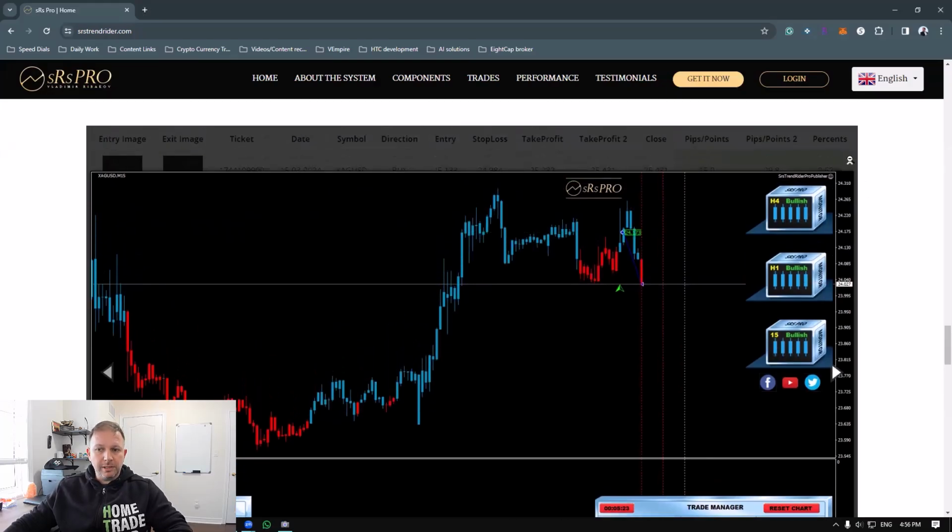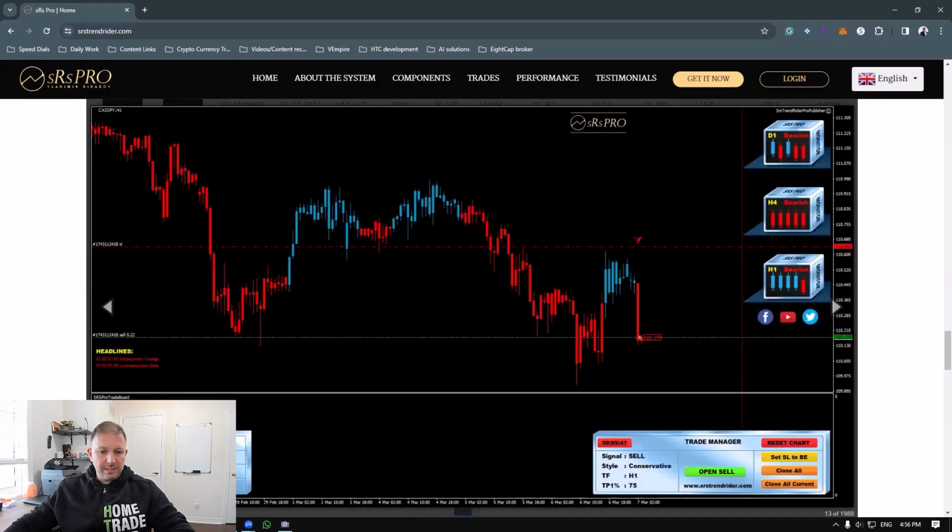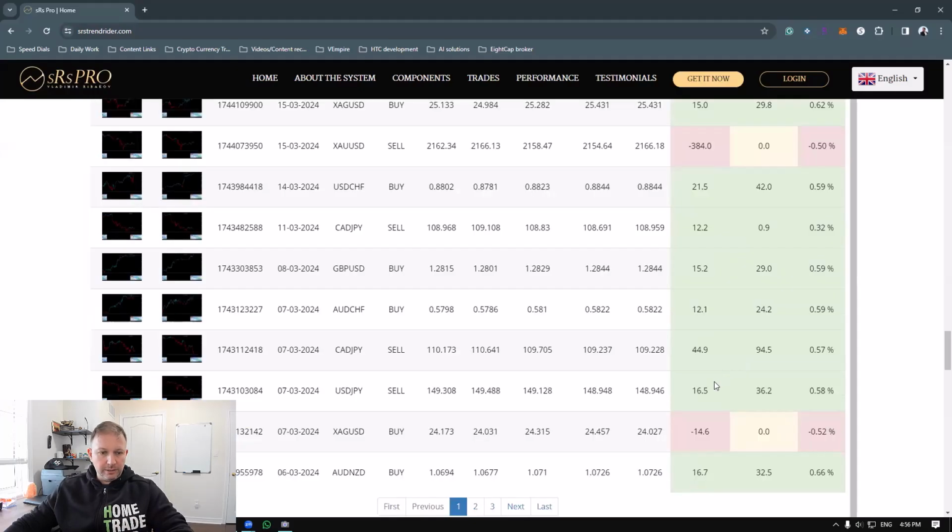Okay, so remember, it's not about getting a guaranteed profit. It is about the odds. You want to improve your odds, and the multi-time frame analysis in the same direction, that's exactly what it gives you. The next trade I wanted to talk about is the CAD yen sell in an absolutely phenomenal trending structure right here.